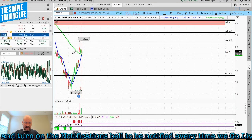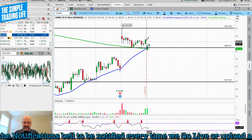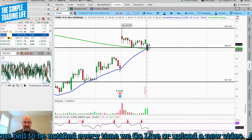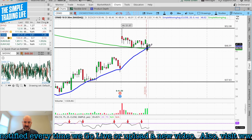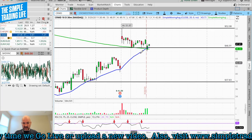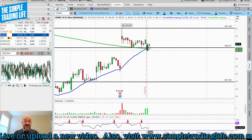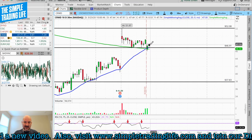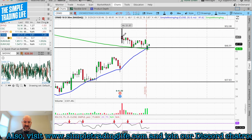All right, this is Crowd. See what Crowd's doing this morning. Okay, see Crowd gap down. We've seen a lot of names gap up. We've seen a couple gap down. So it ended up here on Friday, gap down to here, and it's been going higher. You see right here, the two moving averages come together. That acts as support, right? You see, it's acting as support right now. Okay, and if somebody was looking to play it, what do we have to the left?